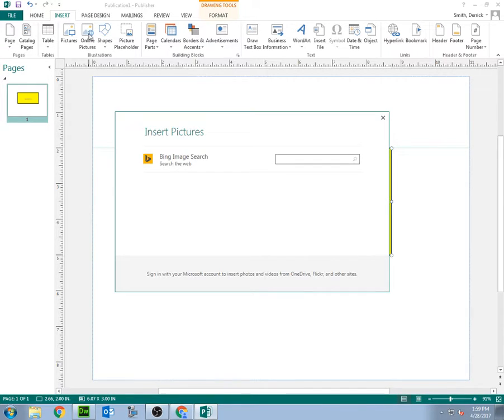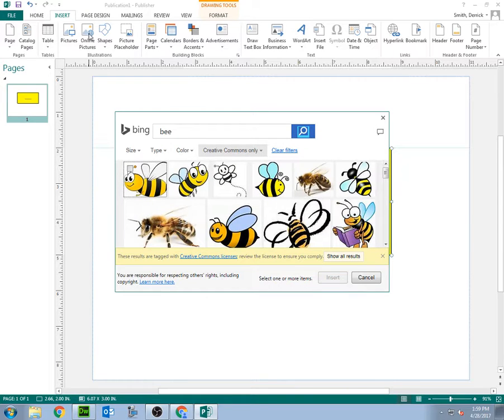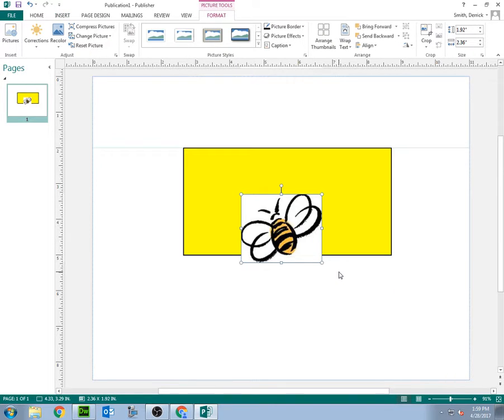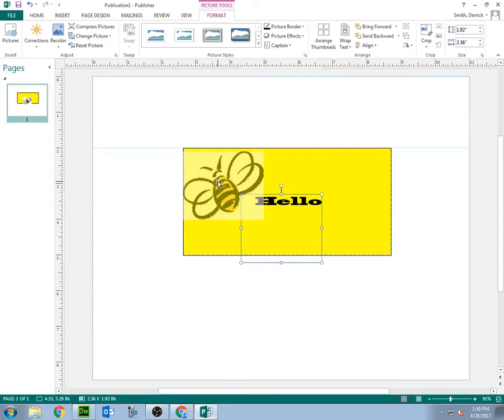And since mine's yellow, I'm going to put a picture of a bee in there. And I'm going to use this picture right here. I'm going to insert that picture right there. And there I go, got my picture right here.